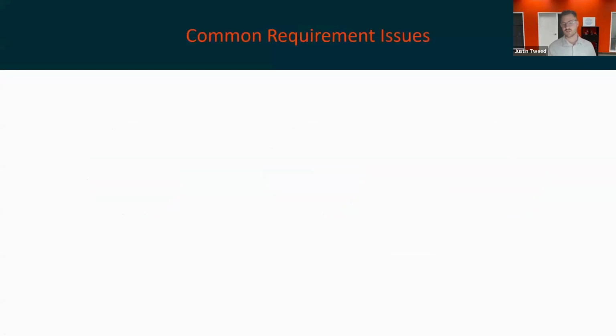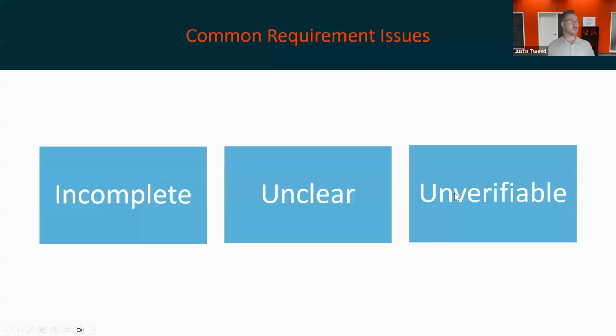So what are the biggest issues that we see within requirements? There are many issues within requirements that can lead to misunderstandings, incorrect assumptions, and general project risk and delay. To loosely group them into common categories, the biggest issues that we see can be grouped into incomplete, unclear, and unverifiable requirements. So requirements are often missing key information to properly relay the action that needs to be taken and the importance of that action.